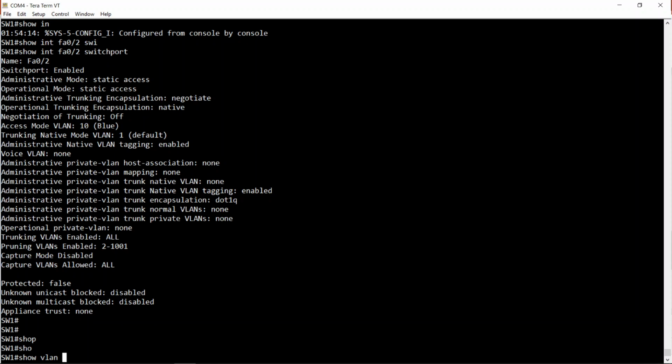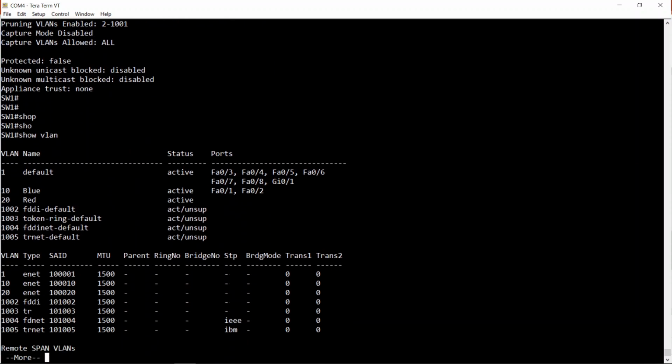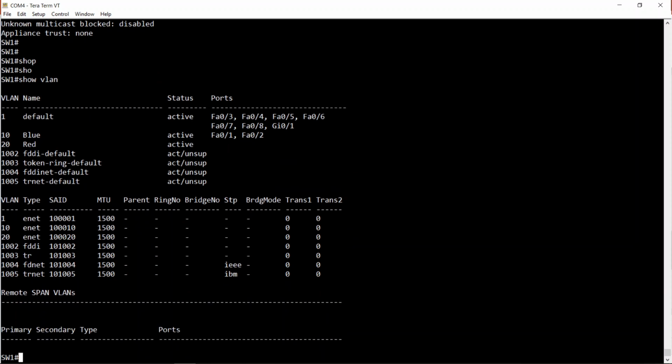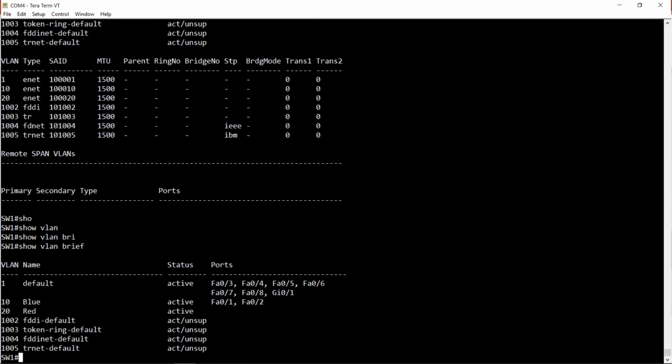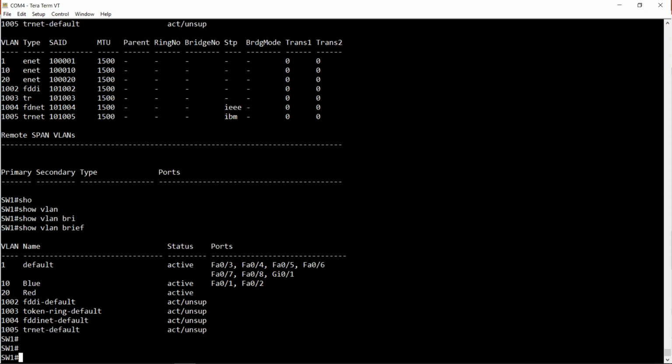The difference between show VLAN and show VLAN brief is that show VLAN shows us a bit more. Show VLAN brief shows us essentially only the main information, just the VLAN and the ports assigned to that VLAN. So as you can see, FA0/1 and 0/2 are now assigned to VLAN 10.